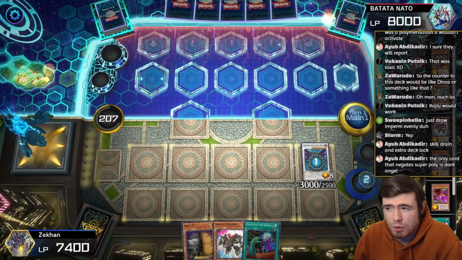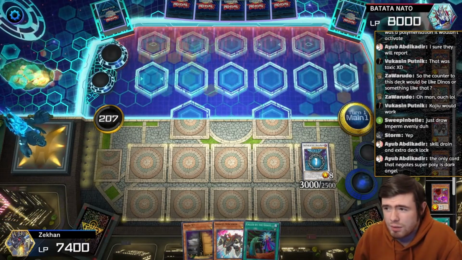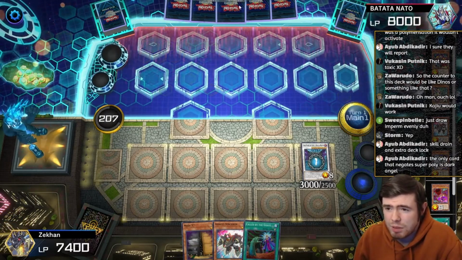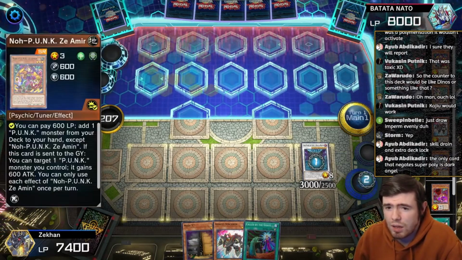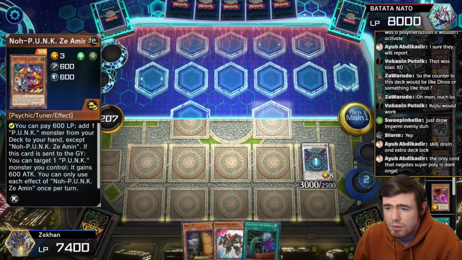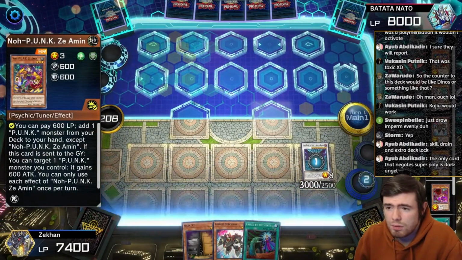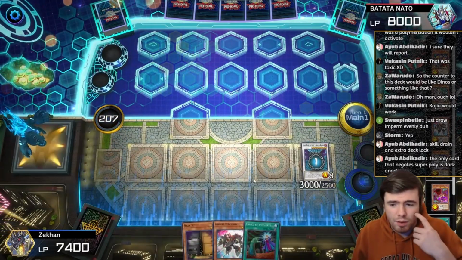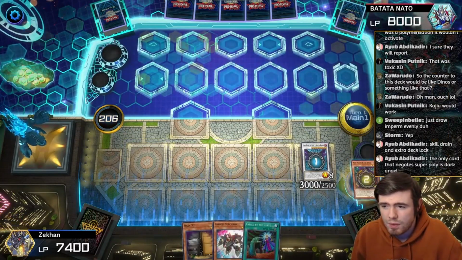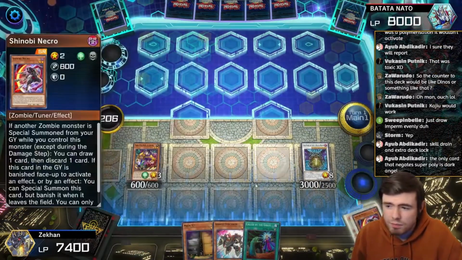He has an armed Neos icon. He doesn't know how to read. Trust me, I'm a doctor. He's going to activate his Bystial because he thinks that this is a light or a dark. Just do it. Okay, he didn't. Alright, okay. He's not that dumb. Fair enough.